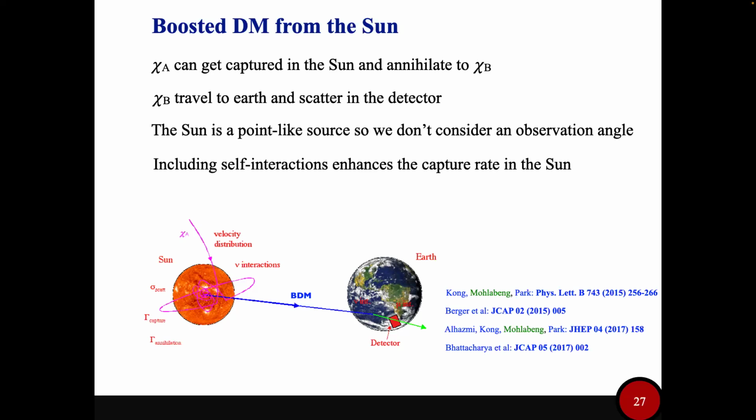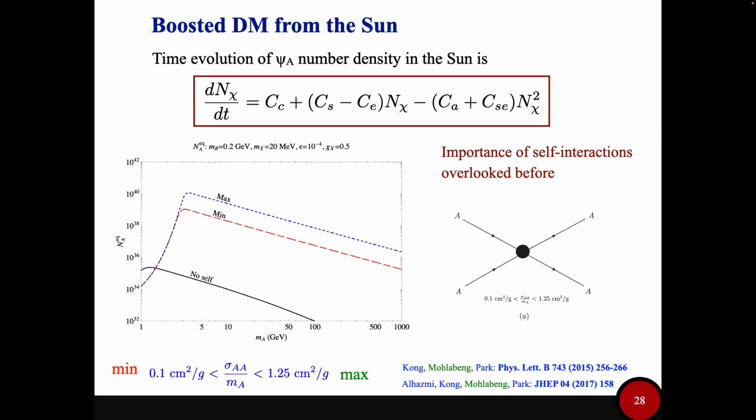And now, imagine this glob of dark matter in the sun. These particles are now so close to each other that they find each other and annihilate into boosted particles. And there's a simple differential equation that I can solve to look at this evolution. So the evolution is given by where I calculate the number density of these dark matter particles as a function of time. And this C here is the capture rate.